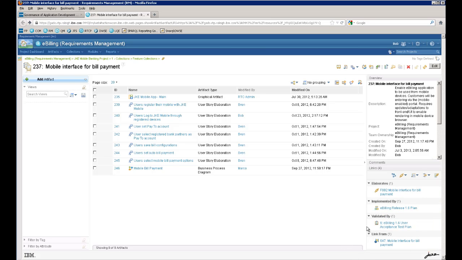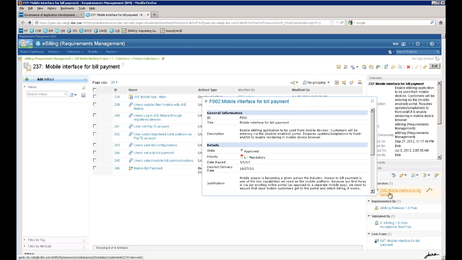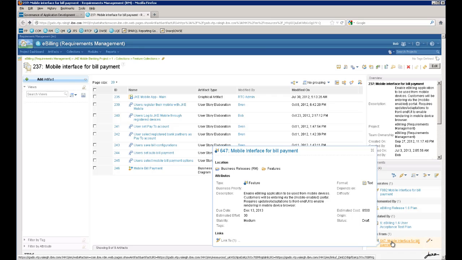Feature collections link back to the feature in Focal Point and also link from the requirements collection for the business need to which it contributes. Having a separate requirements area for the higher level business needs allows JKE and multiple suppliers to collaborate together on common requirements, interfaces, and so on, while keeping application-specific work private.